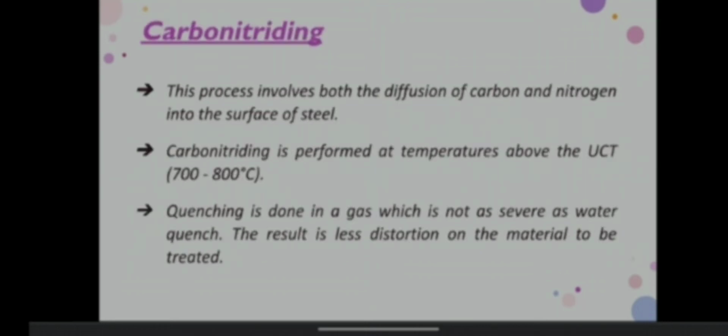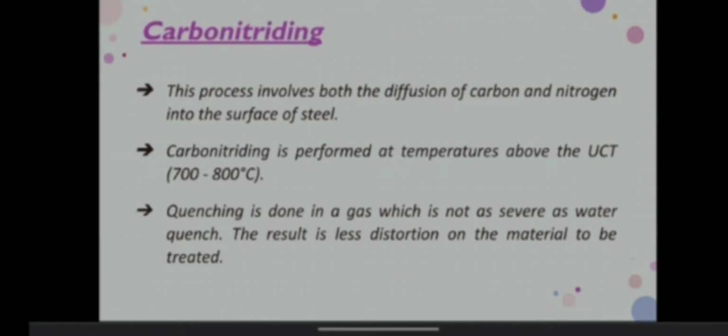Method 3 is carbonitriding. Carbonitriding is a process in which atoms of carbon and nitrogen diffuse interstitially into the metal, creating barriers to slip and thereby increasing the hardness and modulus near the surface. When compared to carburizing, carbonitriding gives better hardness to the surface. This is because along with carbon, nitrogen atoms are also diffused into the metal. Carbonitriding is performed at a temperature between 700 to 800 degrees Celsius.